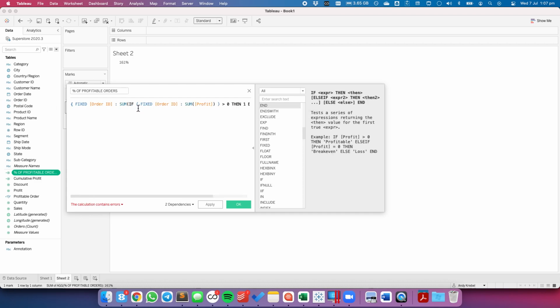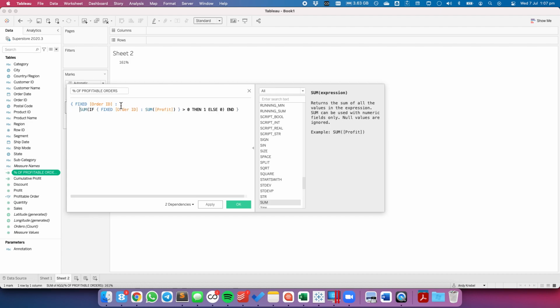Okay, so what I'm trying to say here is for each order ID, first I'm determining the profit for each order, and then I'm saying if that's bigger than 0, return 1, otherwise return a 0. And then I'm going to add up all of the ones.